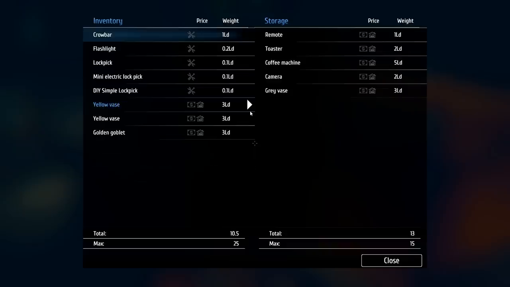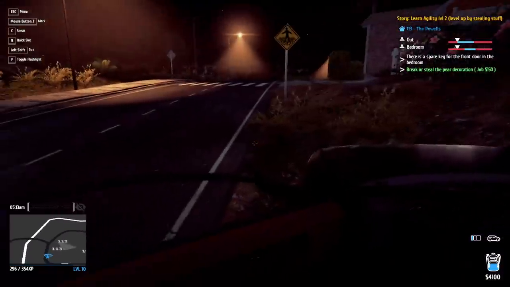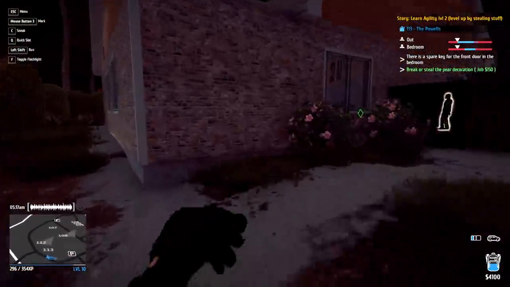Toaster, coffee machine, camera, gray vase, yellow vase. Really? No. Okay, so we don't have too much room. Someone is leaving. So that's good. Make it a little easier. Let's shut my door, that way we don't incur more charges.